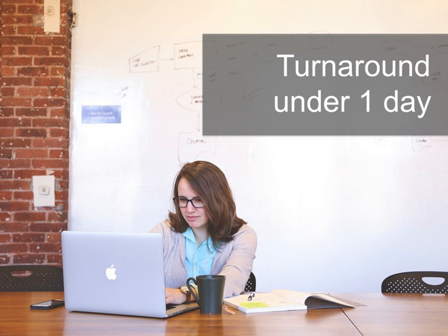Compare that to the time it would take to send a contract requiring a prospect to print and sign and scan and email it back, and all the momentum that you lose, and the open window that you give prospects to maybe object to something. Online contracts are just more convenient. They really give you the power to make that last step in the sales cycle easier, and as a result, it's easier to control that last step, which has a huge benefit.